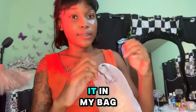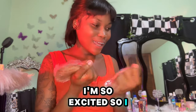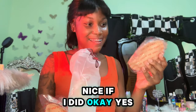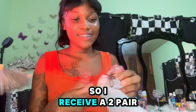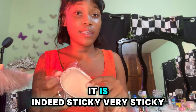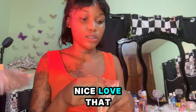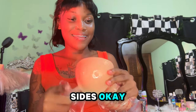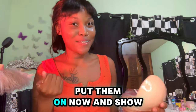I love how they put it in my bag. Oh, these are it. I am so excited. I received 2 of them, that's so nice. Yes, it's sticky. It is indeed very sticky. Nice, love that. And it's sticky on both sides. Okay. So I'm going to put them on now and show y'all.